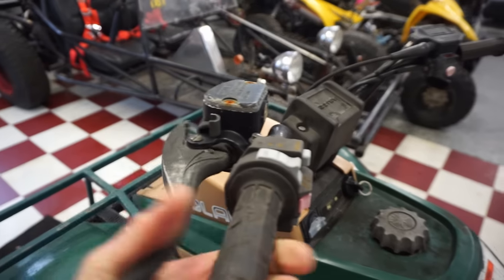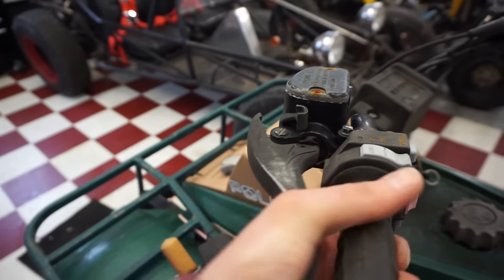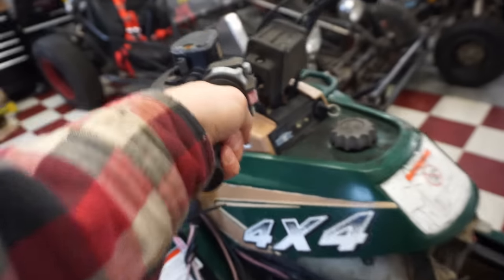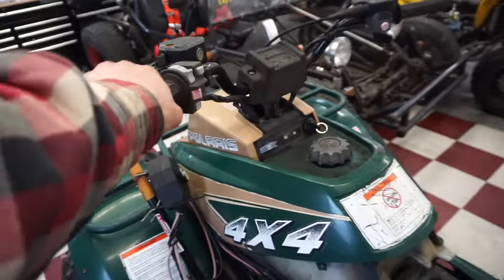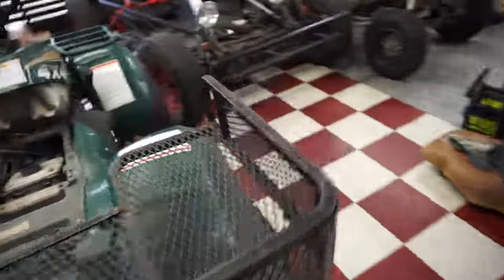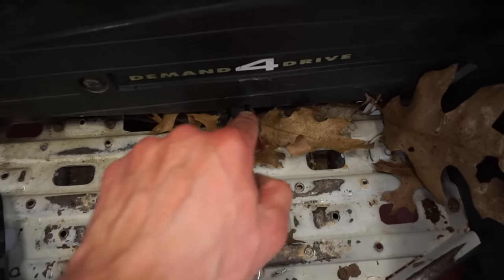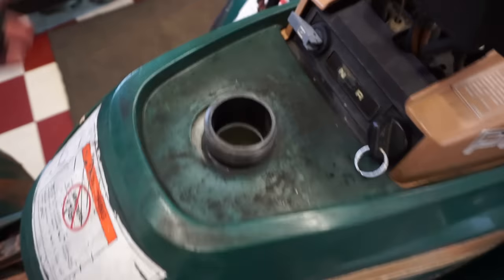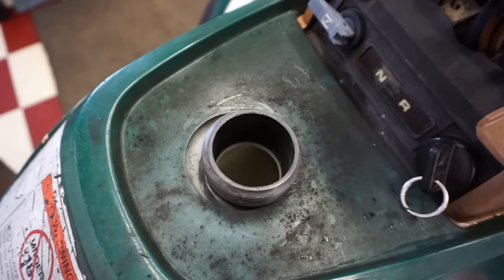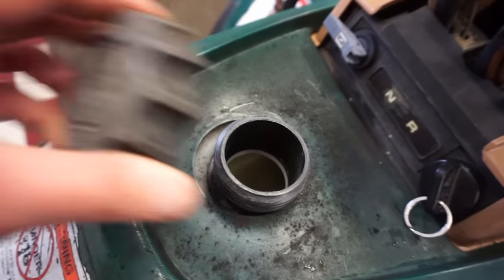Front brake does not work, doesn't look like. Looks like it needs to be bled. Let's see, maybe it does work. Kind of works. Probably just needs to be bled a little bit more. And then back brake, he says if you really stomp on it, it'll work. But feels like there's nothing there. Yeah, there's no way that's working. Let's see if there's any gas in it. No gas.